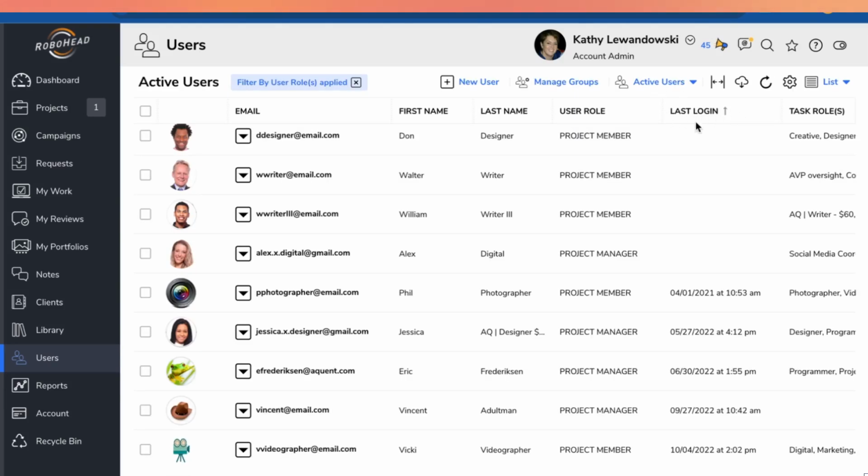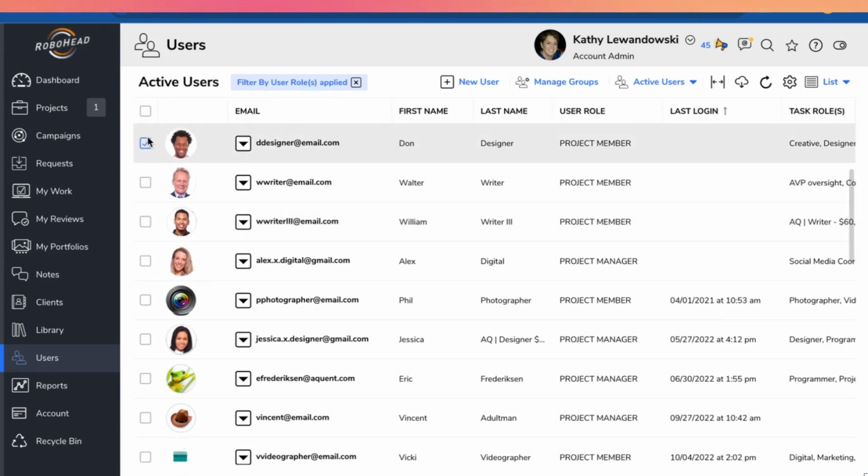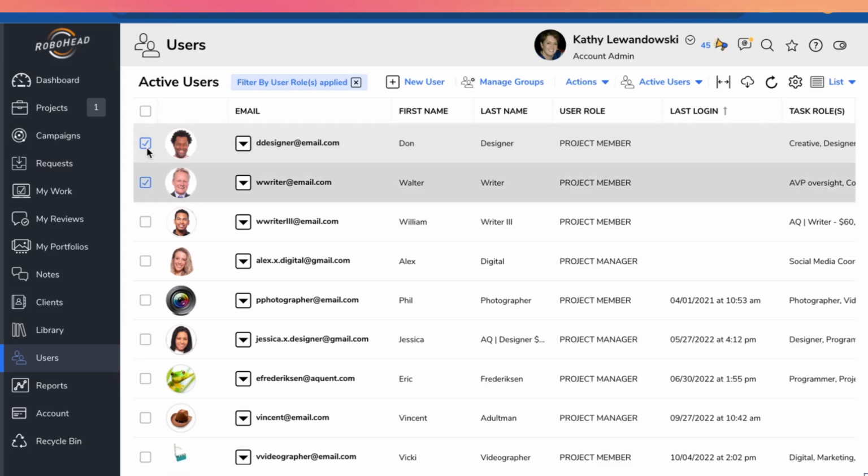So when I click that, you'll see I've got a few people that actually haven't logged in. So this is a great example. If you see this, number one, verify that they truly haven't, they're not supposed to be in the system, or it's been a long time and they really haven't logged in. They're not just a new user. And then you can go over here to the far left and you'll see these check boxes.